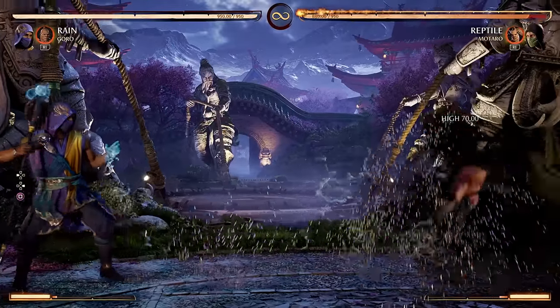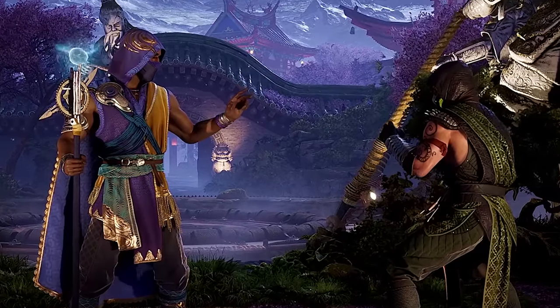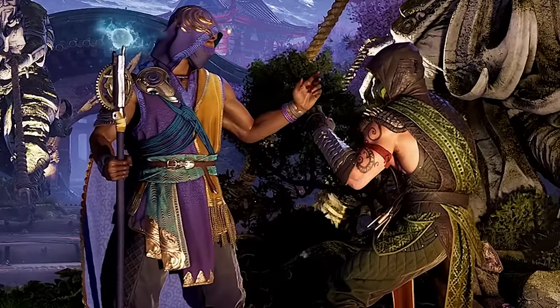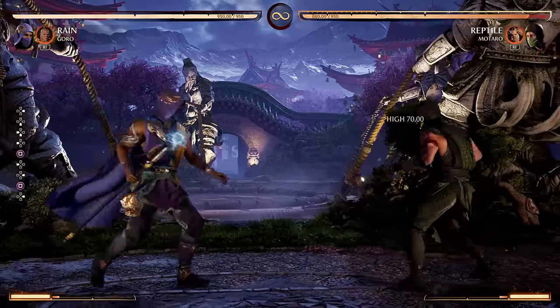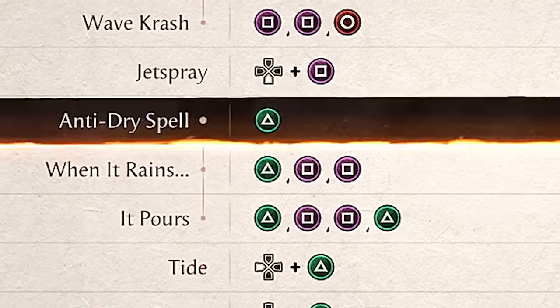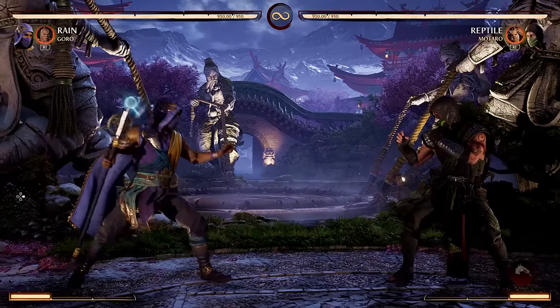First up, we have Rain, and I learned about this secret about a week ago in the comments section, and I could not believe my eyes. I could not believe what I was reading, but then I saw it at a tournament too, so it turns out this secret is real. Despite NetherRealm pretending that Rain is the premier zoner of this game, the reality is he's actually a mix-up monster, a setup character, if you will. And one of his greatest mix-ups is not mentioned anywhere in the move list.